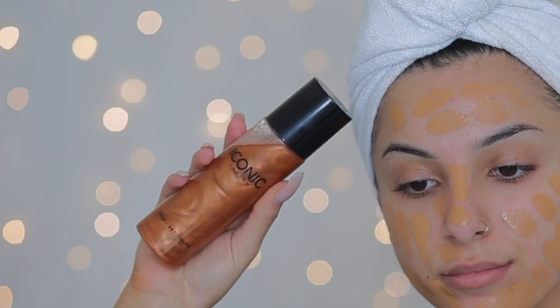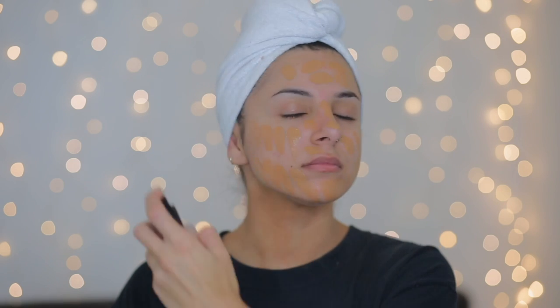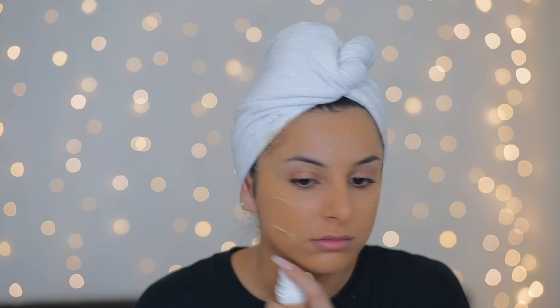I'm taking some foundation now and applying it to my skin — I'm using the Fenty Beauty foundation. Then I'm taking the iconic Glow Set spray — the glow wait spray — I forgot the name of it, but it's the glow spray in the darker shade. I'm using this all over the skin to make it look a little bit glowier because I am using a matte product. I'm using my beauty blender to apply this in a very thin layer at first, then going in with a little bit more on the areas I need, just to prevent the foundation from looking too thick.